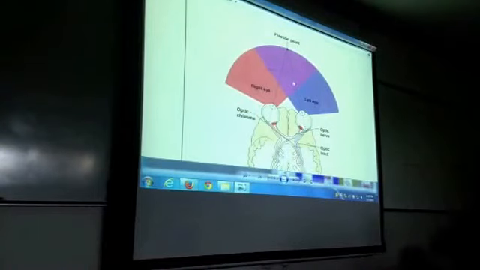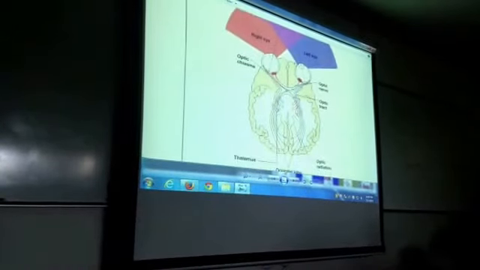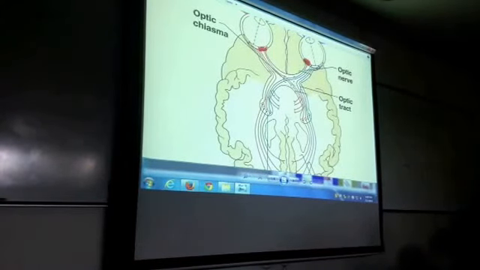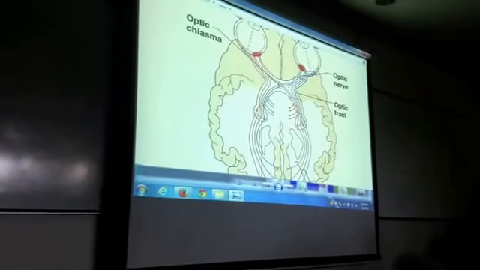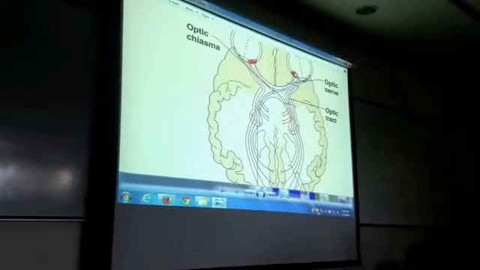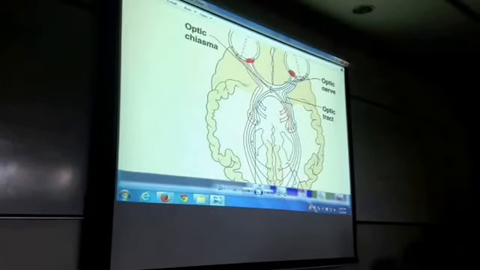If you look at the wiring, though, you'll notice the wiring is strange. Remember in lab, you have the optic chiasma, the optic cross. Look at the color of the wires and tell me what you see. Some cross and some stay. Some cross and some don't. So if you look carefully, the right side of this eyeball and the right side of this eyeball both end up in the same part of my brain, the right side of the brain. The left side of this eyeball and the left side of this eyeball end up on this side of my brain.